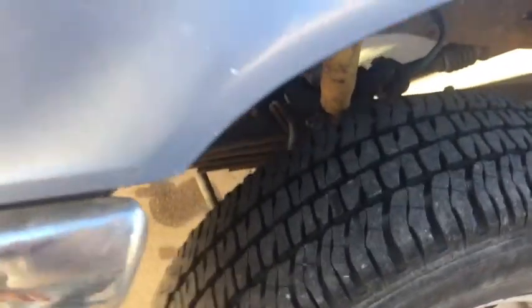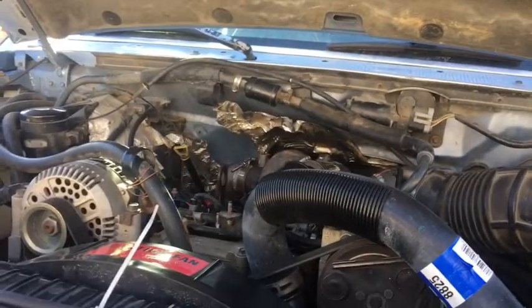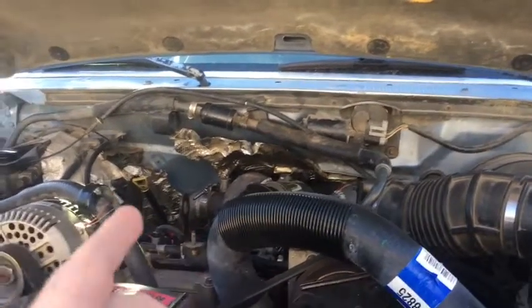I'm not worried about cutting my bumper. I'll do that. I don't care, but I don't want to lift it. Other than that, I think that's about it for now. I do want to try to get it running awesome.